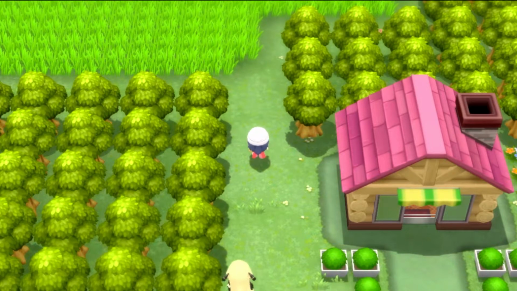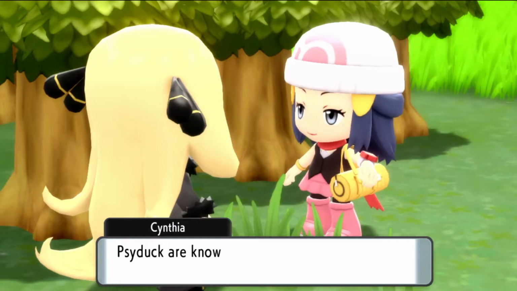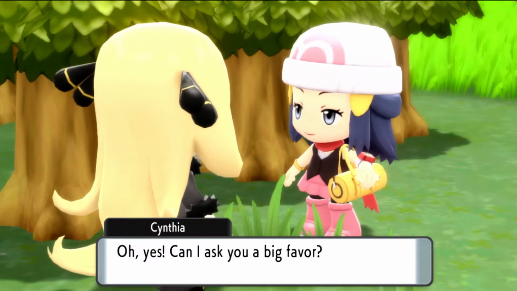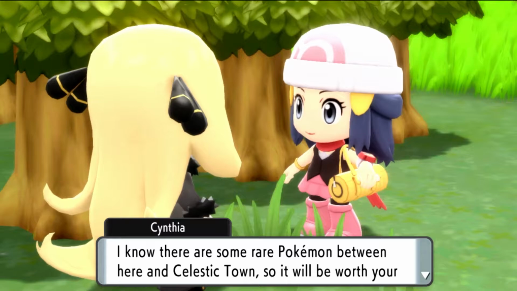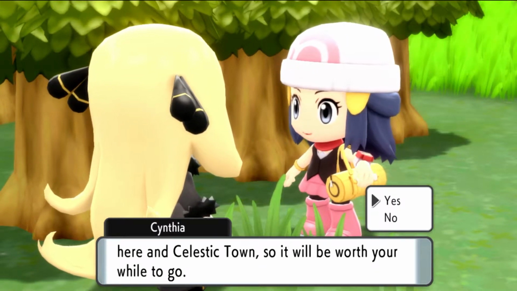And off they go. Oh good, you used the secret medicine I gave you. Psyducks are known to suffer from chronic headaches. But no one's been able to figure out what triggers the headaches. Oh yes, can I ask you a big favor? Why don't you deliver this old charm to my grandma in Celestic Town? I know there's some rare Pokemon between here and Celestic Town, so it'll be worth your while to go.